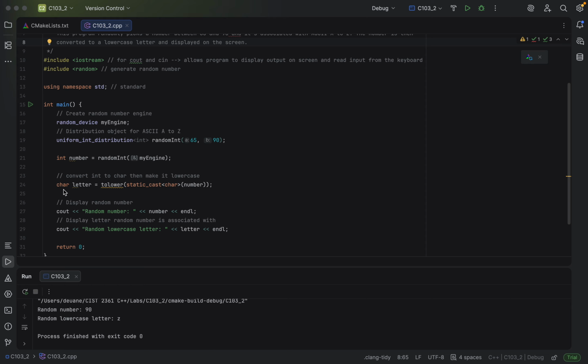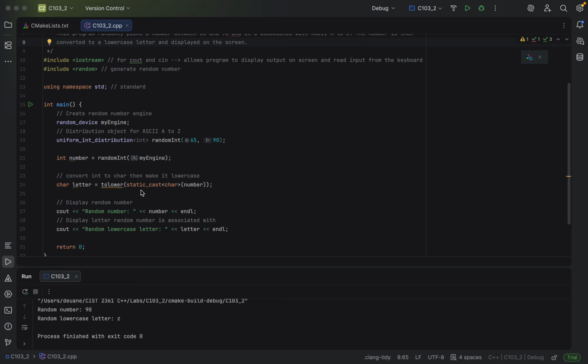So here you want to instantiate char letter equals tolower(static_cast<char>(number)).